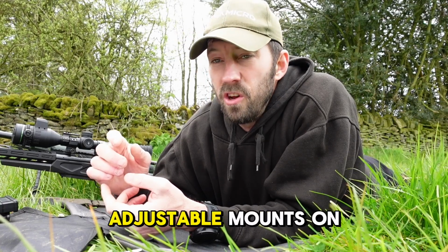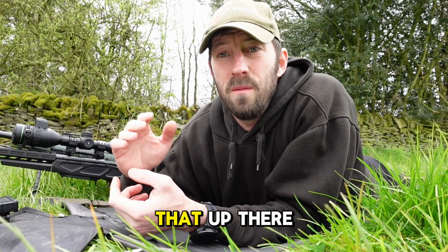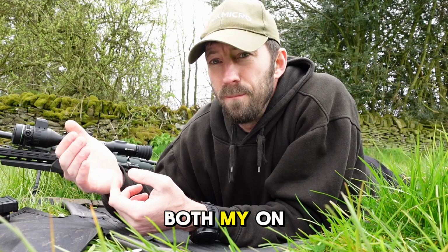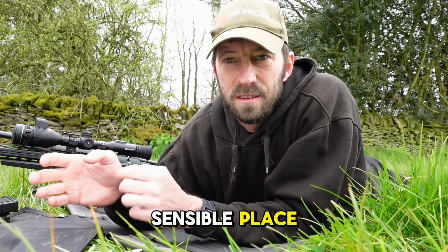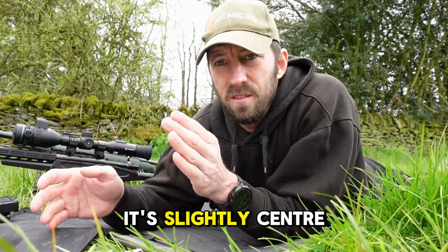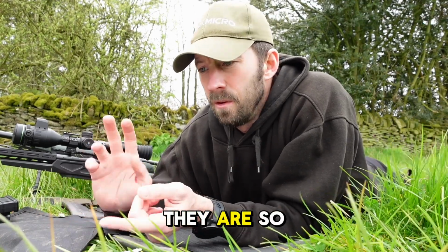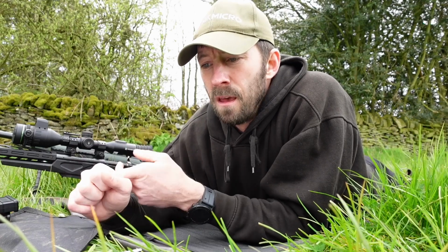People are putting adjustable mounts on. I think this is predominantly on the air rifle side, because they want that up there, but as you saw, on both calibers or both profiles, the reticle box was in a sensible place, so it's not a drama for me. All my rifles, my 6.5, it's slightly centre on the lower stadia of the reticle, doesn't bother me. Yeah, I'm happy where they are. So answer that one: no, you can't move the LRF box.